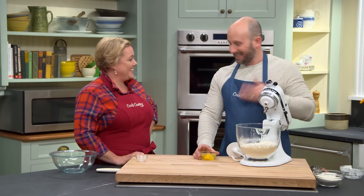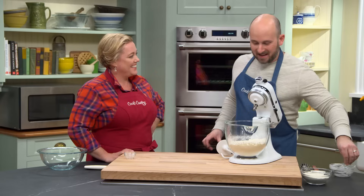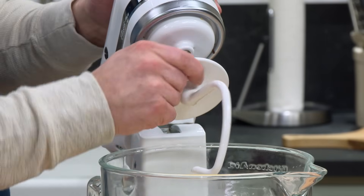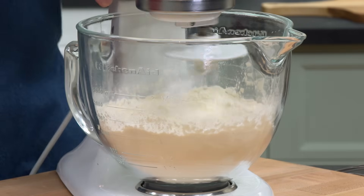If you have favorite doughs in life — which I never thought I'd say — this is going to be one of them. I don't know what else to do with it besides make pierogies, but that's a good start. I have one whole egg and one egg yolk. We're going to fit the mixer with a dough hook and mix on medium-high speed for about eight minutes until the dough really hydrates and gets nice and elastic.